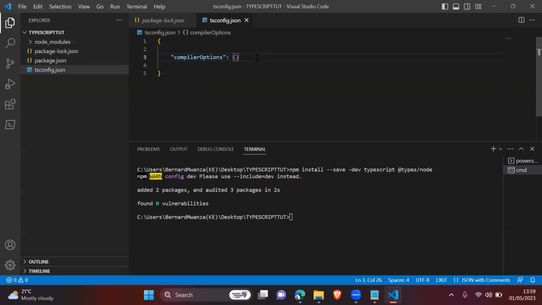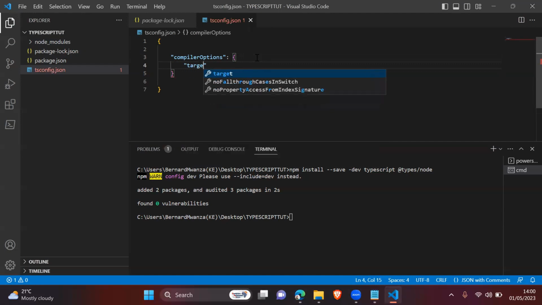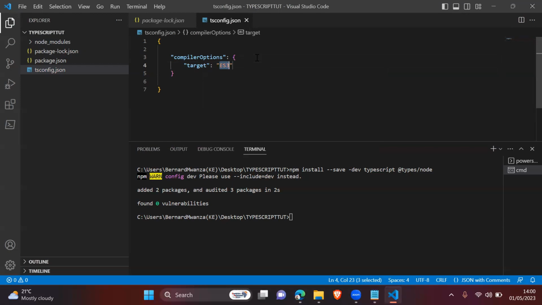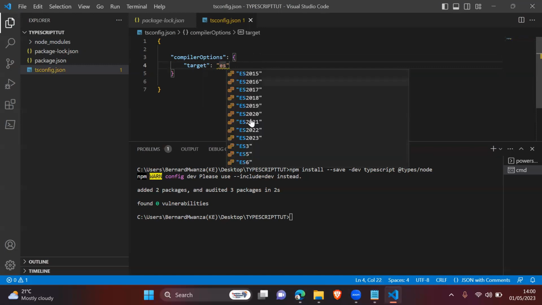And something else with the tsconfig file, you might find yourself using it when you are adding packages that you want to be recognized by TypeScript at runtime. Okay. So compilerOptions, just like that. And then we start with target. Yes, ES3. You can see it has automatically populated that for us, but we're going to remove that and just go with ES6.